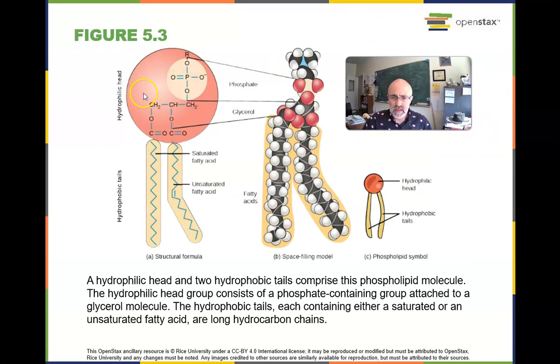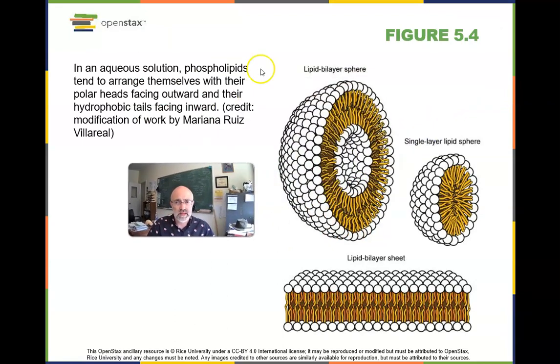Review. We have the amphipathic phospholipid, with the hydrophilic polar head, because of all these oxygens. They have the partial negative charge. And then we have this long hydrocarbon tail, very nonpolar, very hydrophobic. So when put into solution, the natural behavior of these phospholipids is that the heads will stick together and the tails will point the other direction. The tails do not like water, so if you put a whole bunch of these individual molecules in water, they're going to form up into a big sheet. And if the tails are sticking down in the water, they don't like that, so another sheet will fold up, and they keep their tails inside.